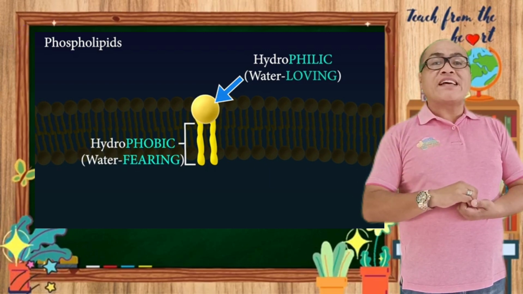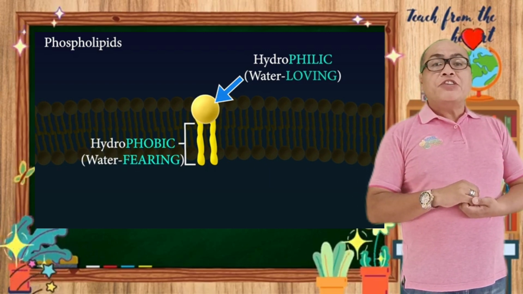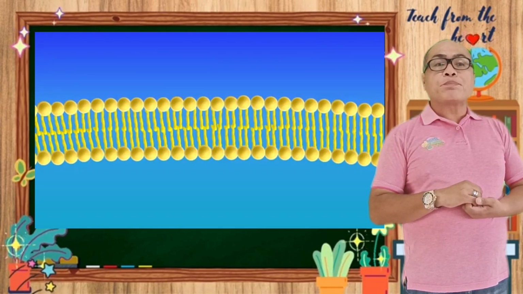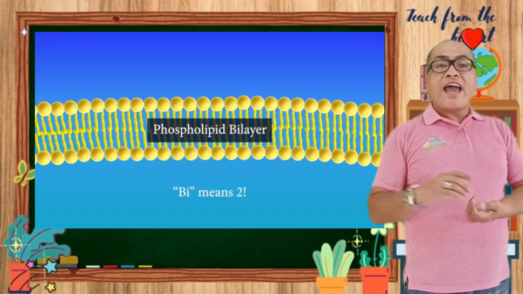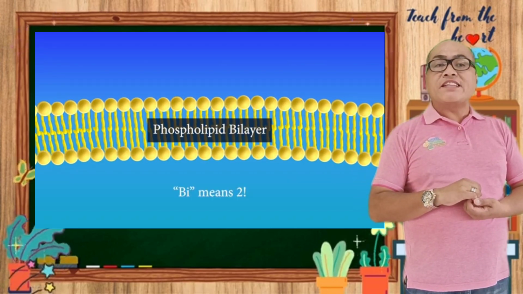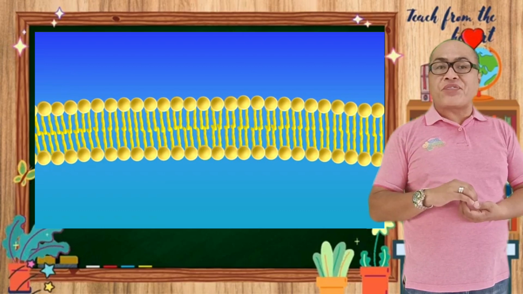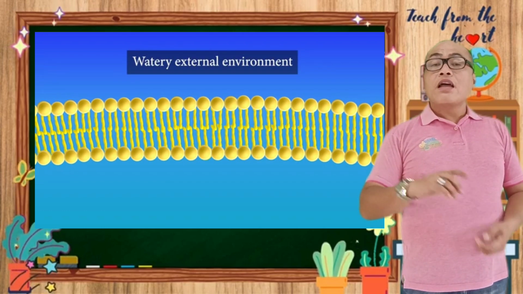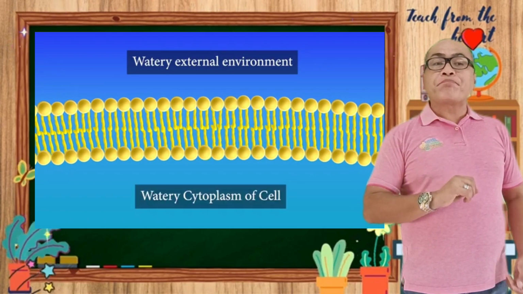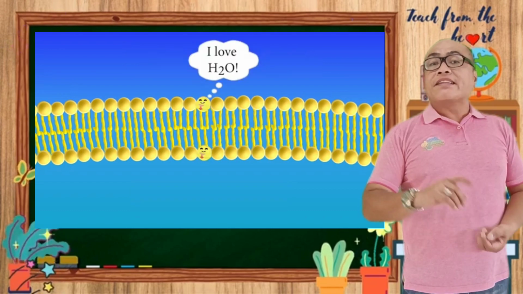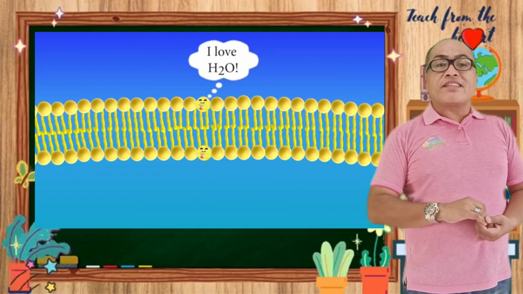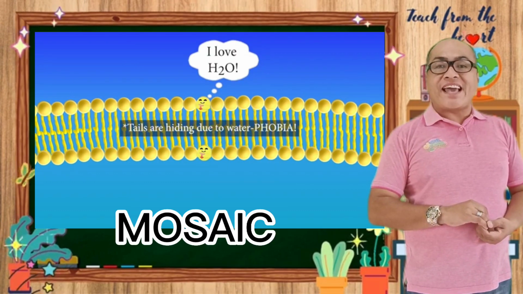The cell membrane has a fluid consistency due to being made up in large part of phospholipids, and because of this, proteins move freely across its surface. The multitude of different proteins and lipids in the cell membrane give it the look of a mosaic.